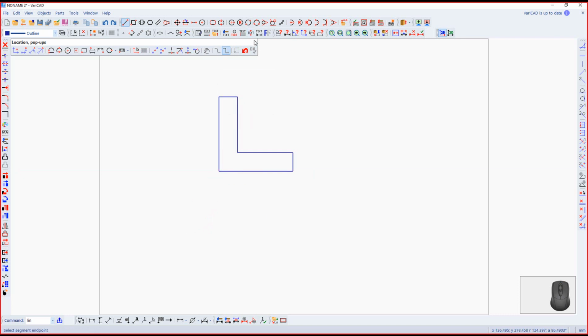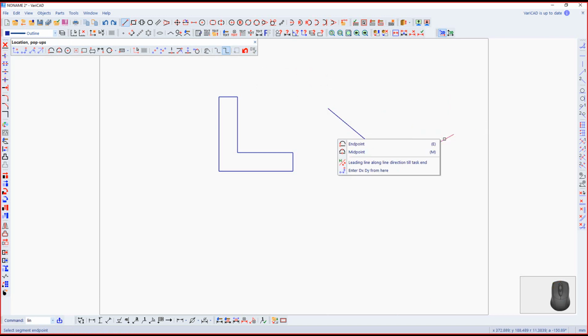Now, when you finish it, are you pressing a certain key? Usually, if you do the click with the right mouse button, it's enter, or if we have a function, okay, if we go into this toolbar that is called location pop-ups and it's always up, if you go okay, it finished.